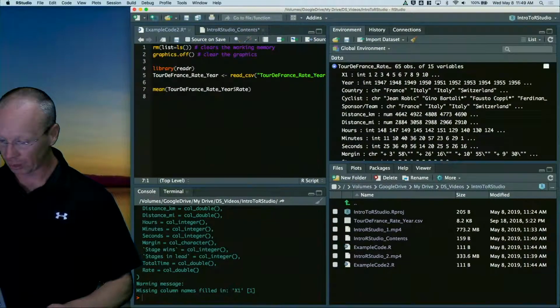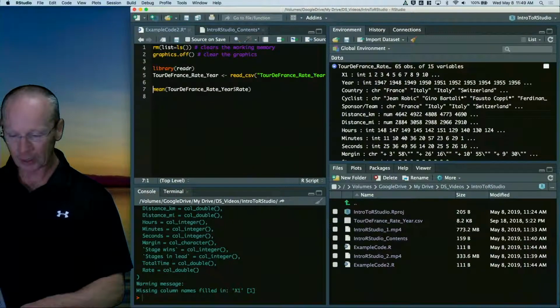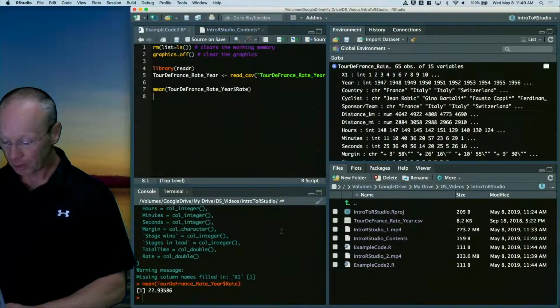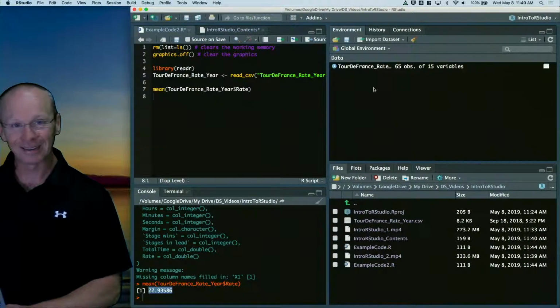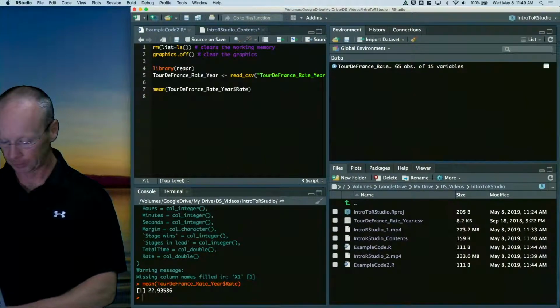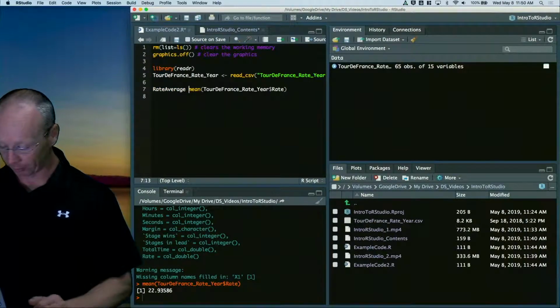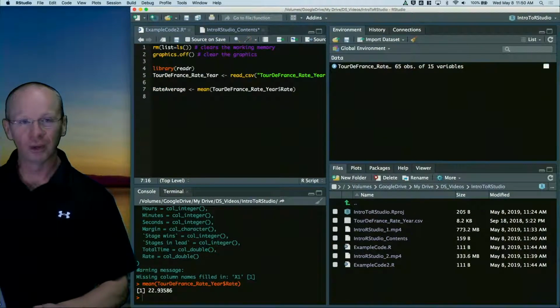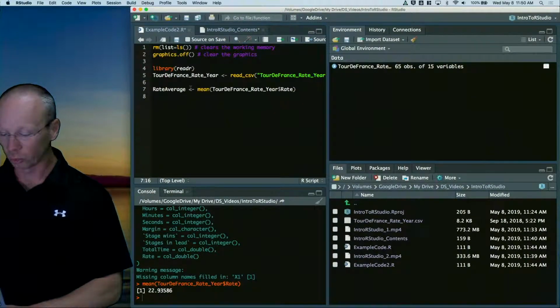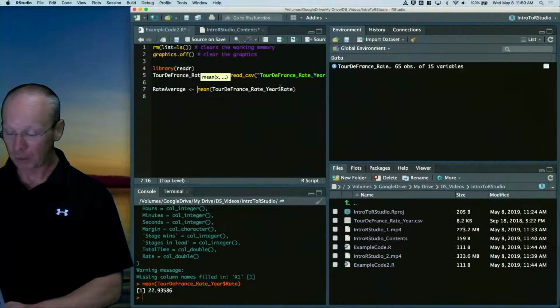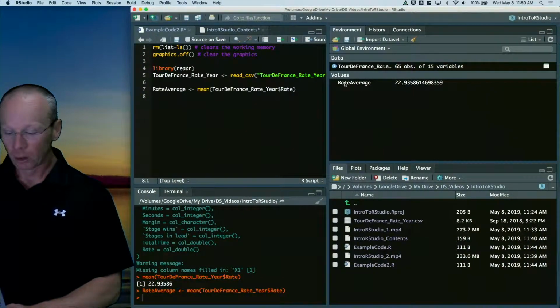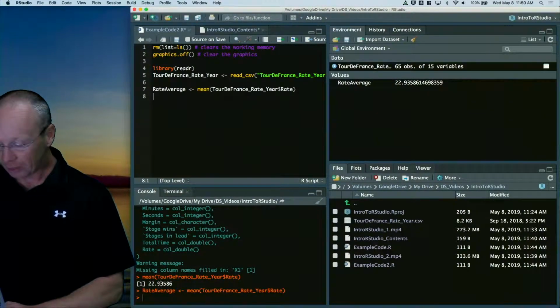Now, my mean is the thing I wanted to calculate. So my cursor's on that line, Command-Enter or Control-Enter, and it runs it, and it spits that out to the command line here. Notice also, it didn't save anything in working memory. Well, that's kind of bad form. I'd actually like to save it as something, so I'm going to call it rate average. And in R, you use an arrow to say the rate average receives or gets the mean. Now if I run that line of code, notice that in my workspace or my environment, it tells me that it's stored in working memory, and it spit out just the line of code but not the answer.